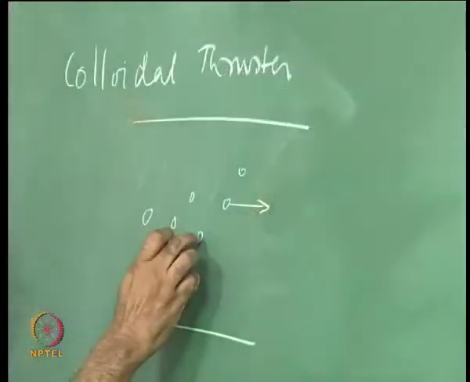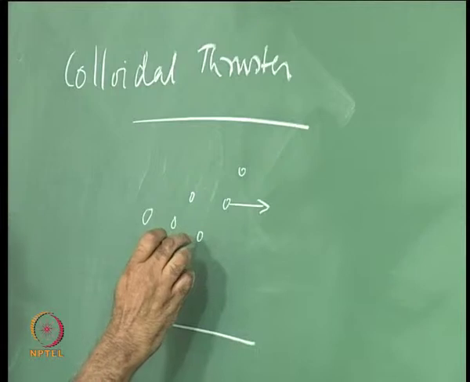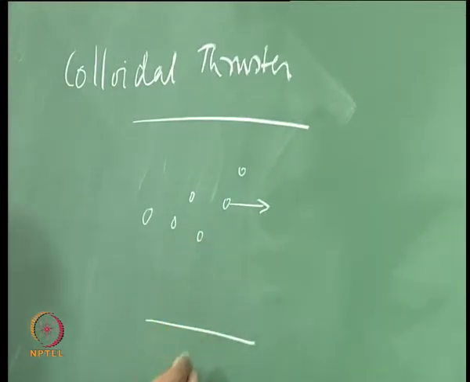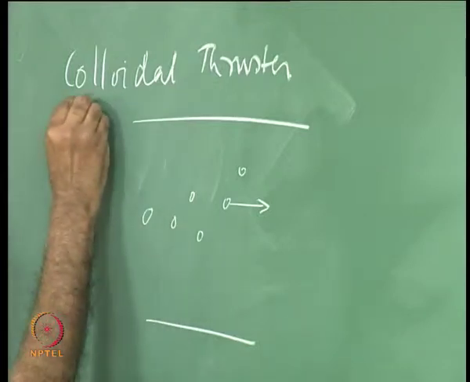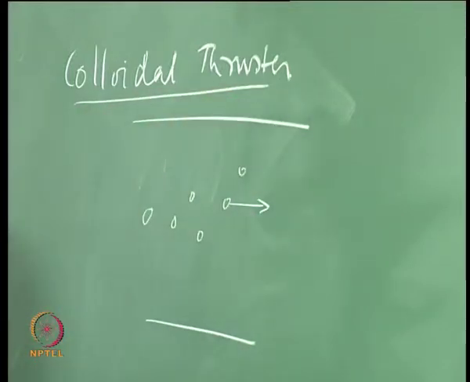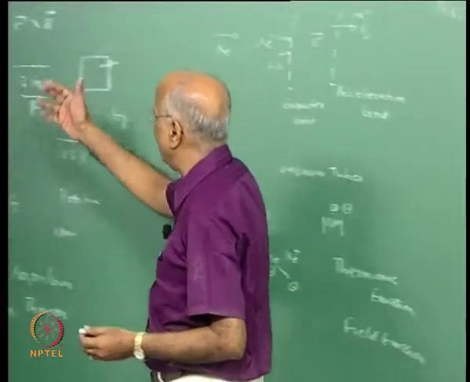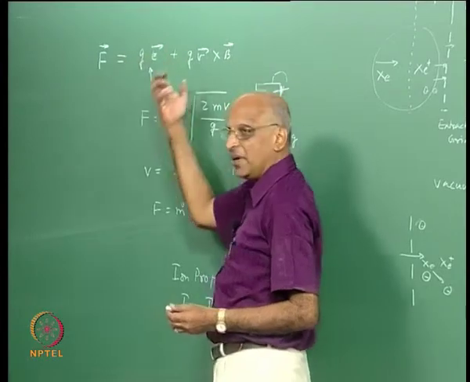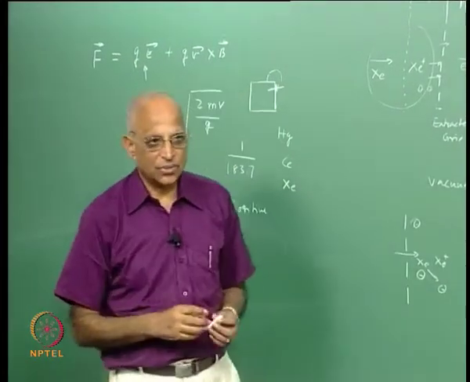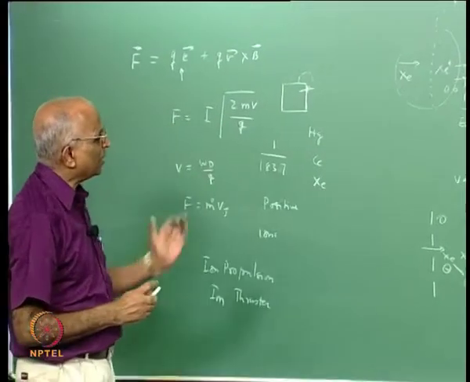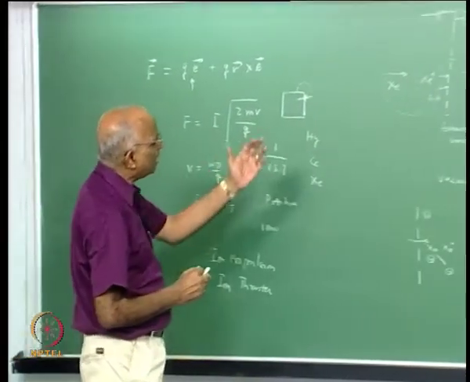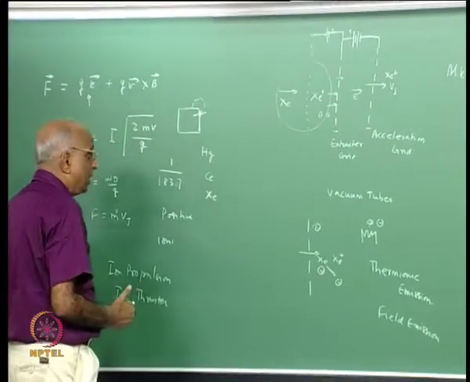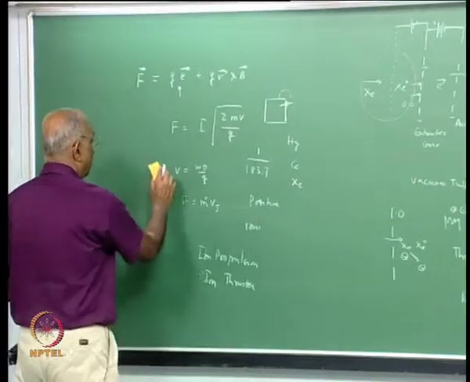Namely, you charge the colloids, and these colloid particles, once they are charged, you put in an electrostatic field and you generate thrust, and this is what is known as a colloidal thruster. Using the electrical field, if I can generate charge in a particulate, I can accelerate it and I can get a particular thrust. Well, this is all about electrostatic, but having studied it, let us see, are there any specific problems in this? Is it something which is so readily usable, and are there some improvements in it?